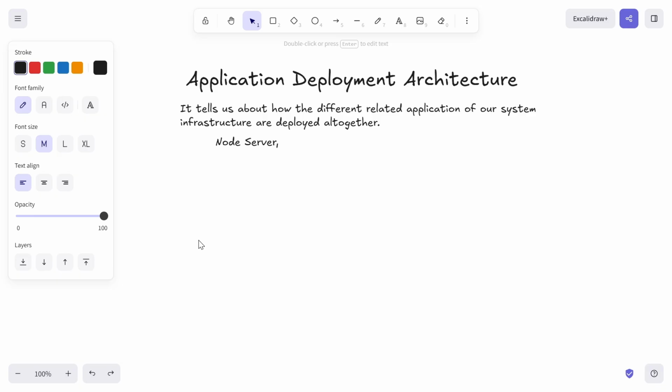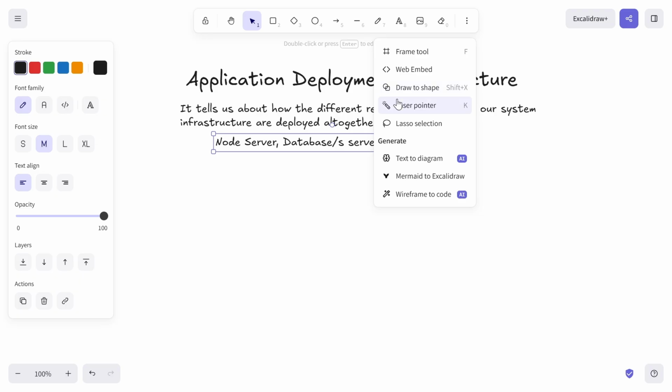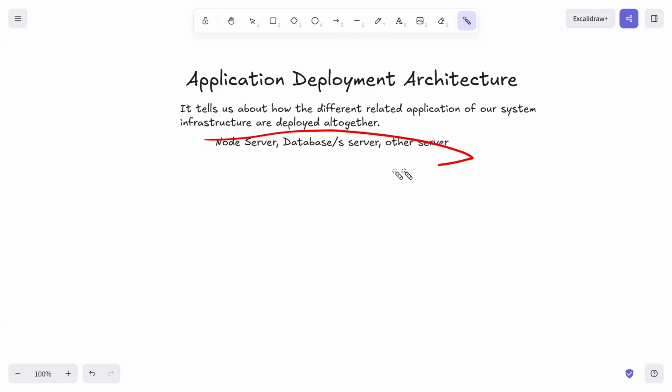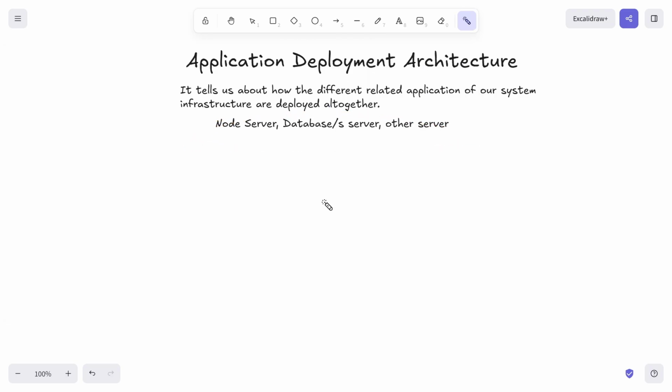We can have databases, multiple databases, database servers, and other services also. So this application deployment architecture tells us how these different applications are being deployed all together.